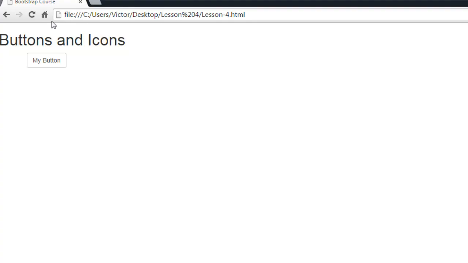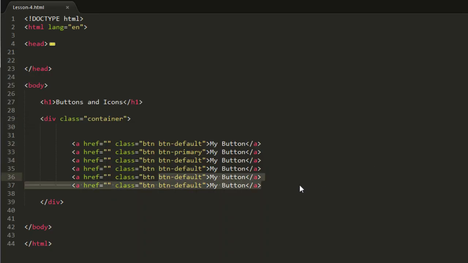Let's refresh, cool, and there it is. As you can see, I have all the other buttons here, which means they are already styled for a nav bar. This is very, very handy. You don't need to style them, because they are already styled by default as buttons and they are next to each other.